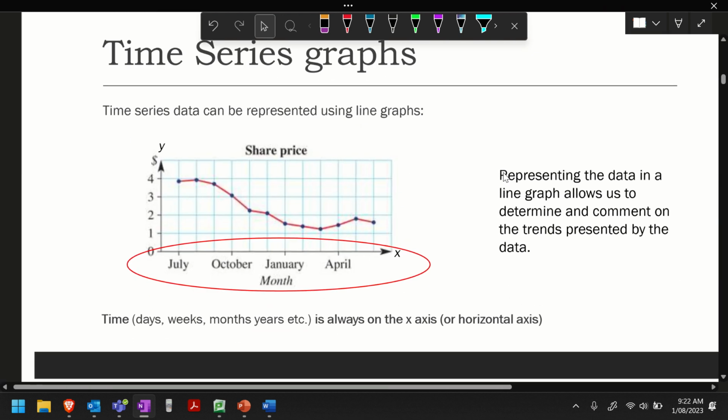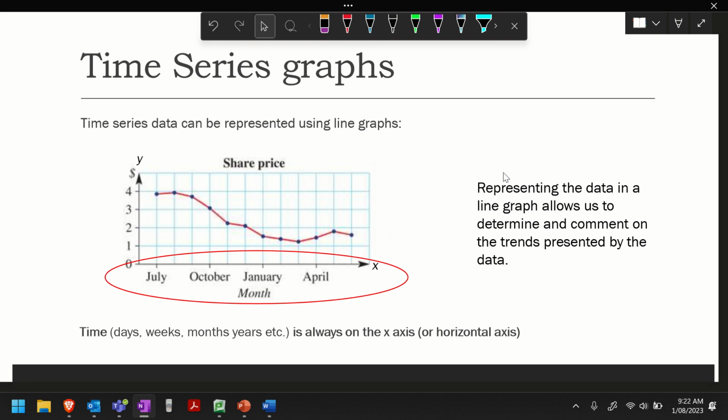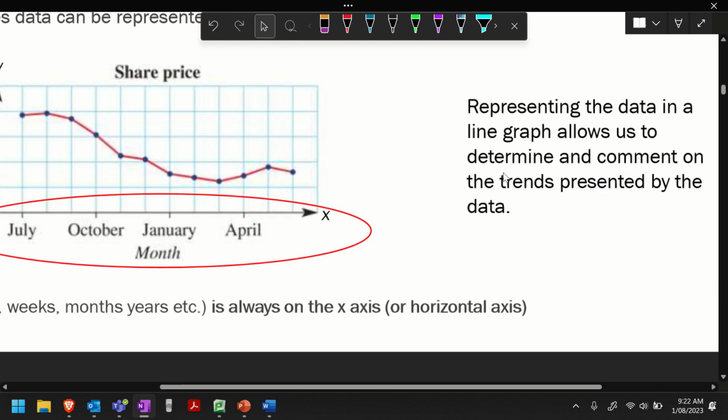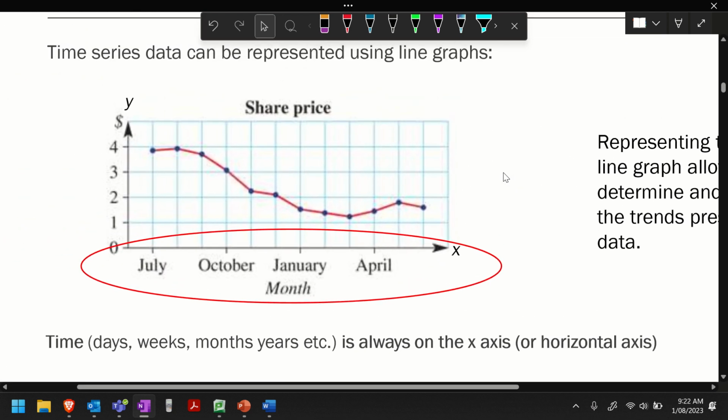All right. So here's what a time series graph normally looks like, and this is how we now differentiate it by univariate data. Notice how we didn't really see this in univariate data. This is bivariate data. Okay, that's what the graphs will technically look like. And you can see here, you're looking at the price of a share over a number of months.